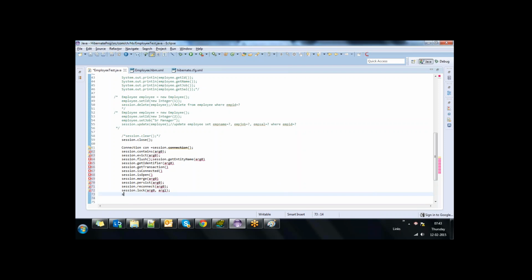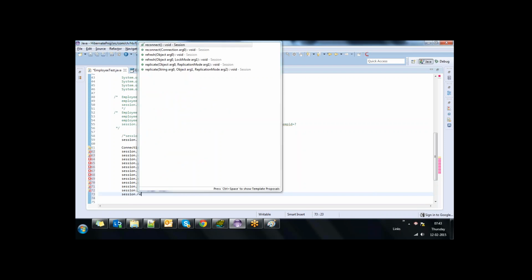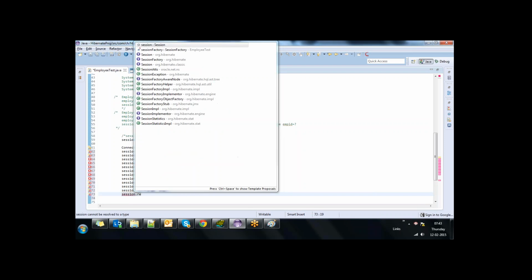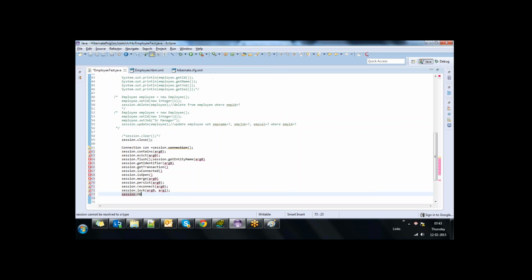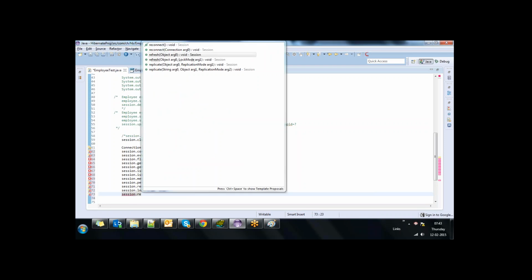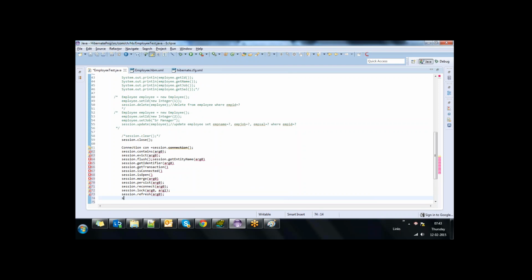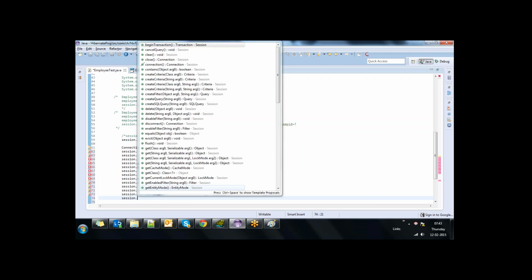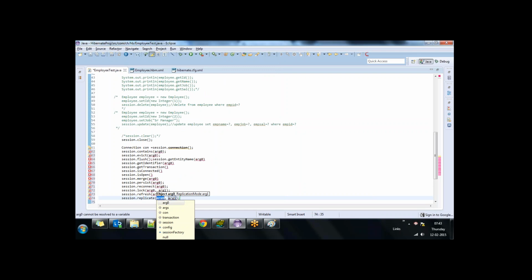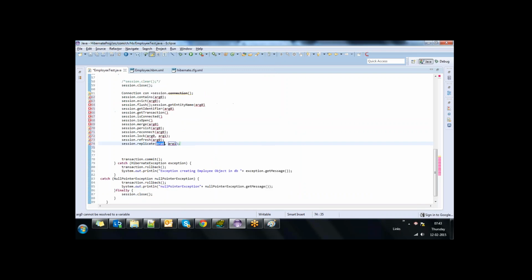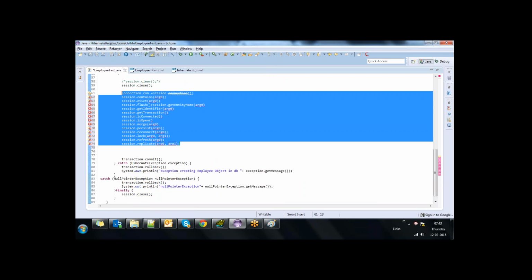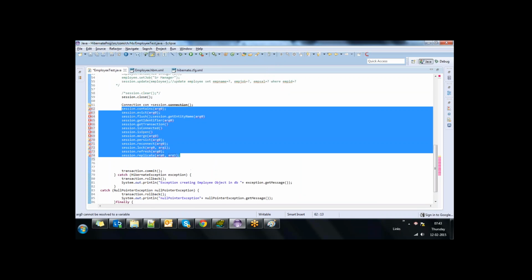And session dot refresh. Session dot replicate. So these are the very important methods as part of Hibernate session. Please concentrate on these methods. We'll talk about them tomorrow, same class.